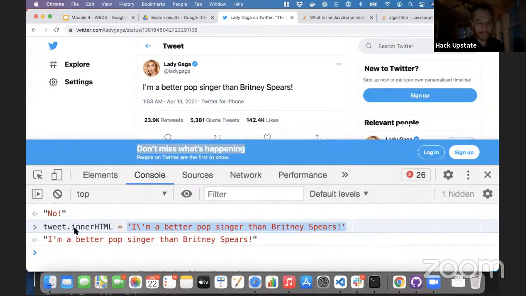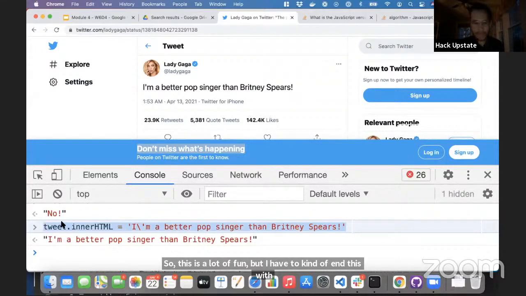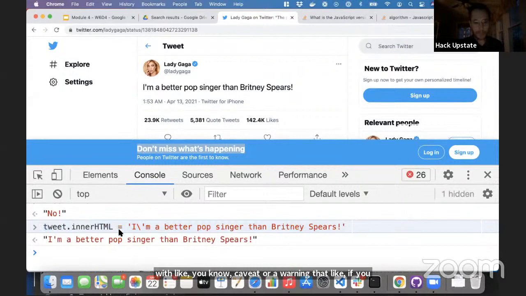So this is a lot of fun, but I have to end this with a caveat or a warning: if you base your real application off of this and you have user-provided input assigned directly to the HTML in your page, that is an easy way to get your application hacked or your users hacked, which is probably just as bad. Anyway, don't go out and write your whole capstone with inner HTML equals user input. That's what I'm saying. Take it easy, wait for the React stuff.